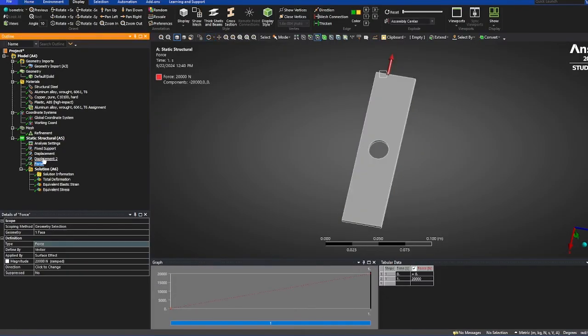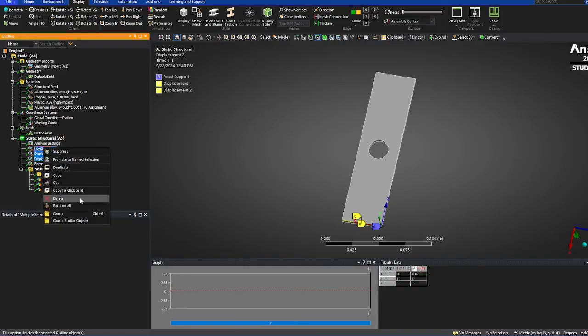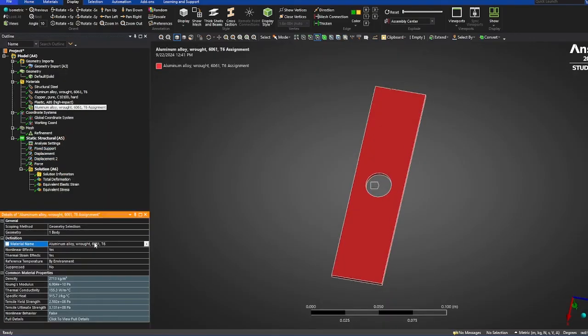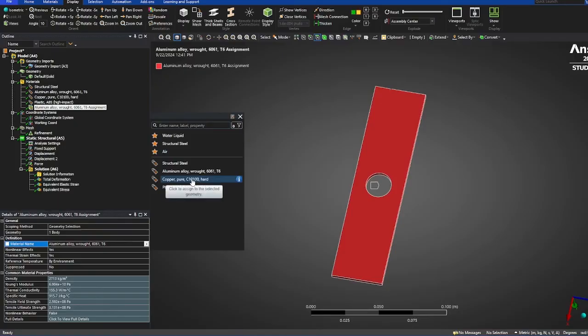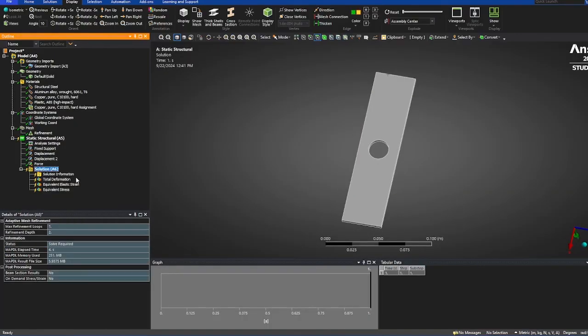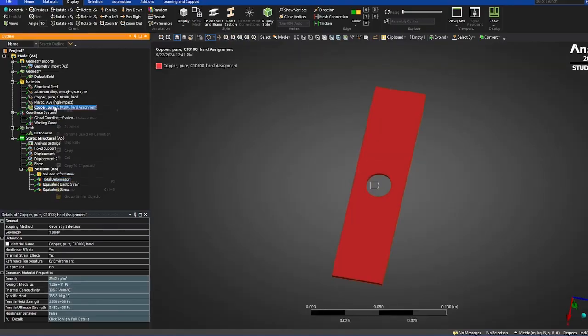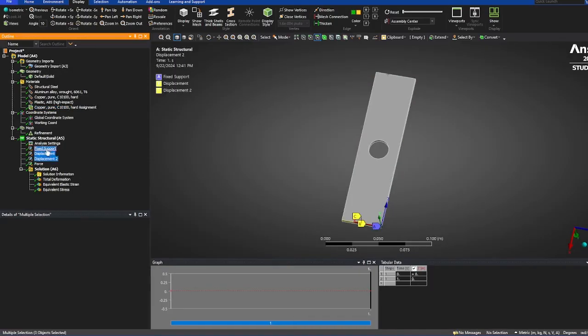So the next thing I'm going to do, and actually I'm going to focus on something else first. We're going to change the material of this part just real quick so you guys get a feel for it. So I'm going to right click that material property, and I can just go down here, choose a new material. I'll go with the second and run this one more time. And just like that, I have a totally new study with a new material that I can do the same analysis on and say, hey, how does this change in material affect the stress, strain, and general behavior of my part? And what you're going to find is that in general, for parts of the same geometry, you shouldn't see a change in stress, but you will see a change in strain. And the byproduct of that is just because of the Young's modulus of the part.